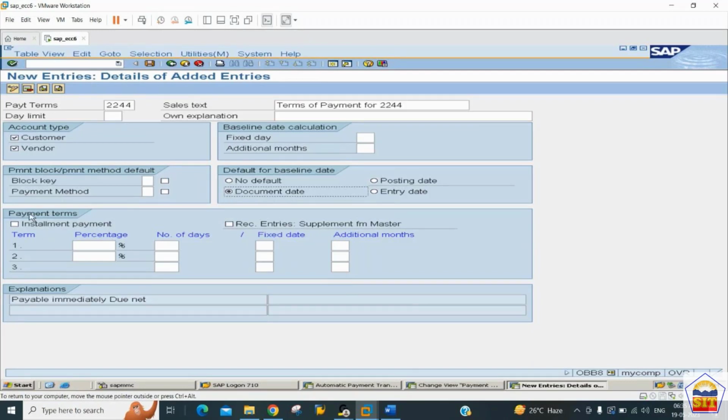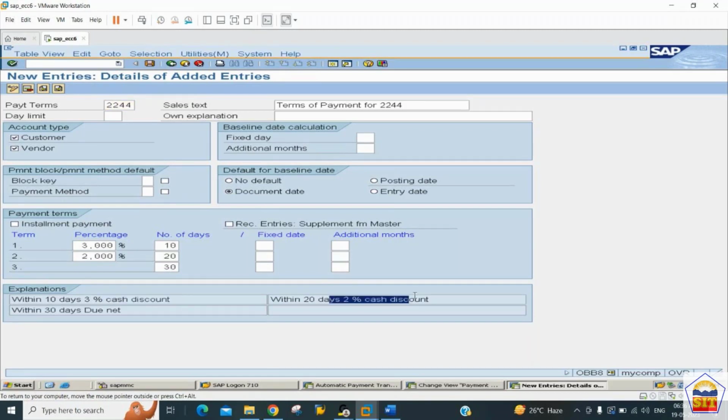Then after that, here we have the terms. So we want up to 30 days, no invoice should be due. Okay, all should be not due. After 30 days, those invoices should be ready for the payment. And then within 10 days, we'll be getting 3% discount. Within 20 days of the date of purchase, we'll be getting 2% cash discount. So press the enter button, and then you can just see the explanation has been given automatically by the system.